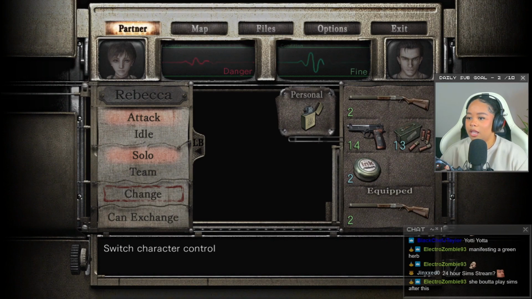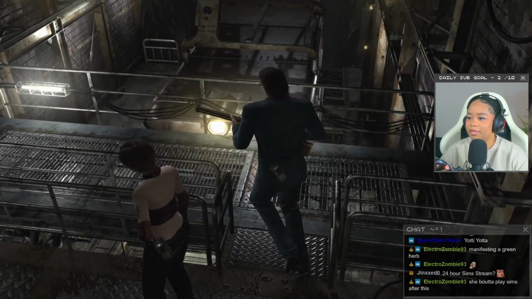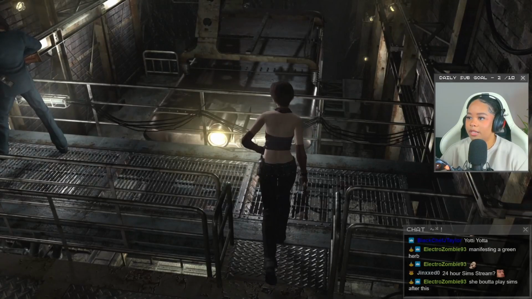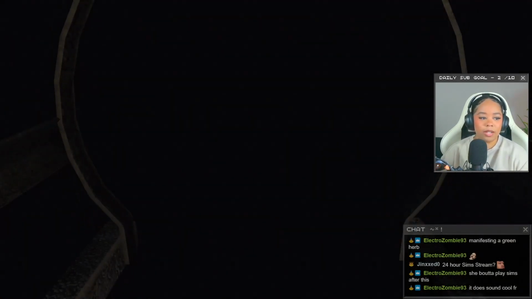Okay. What am I doing? Oh yeah, team. Come with me. Come with me, Rebecca. Actually, I want to play Rebecca because I need this man to protect me right now. I'm running a little low.